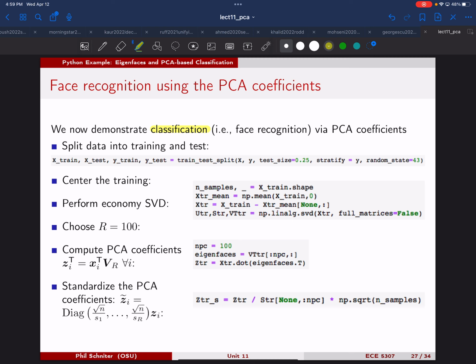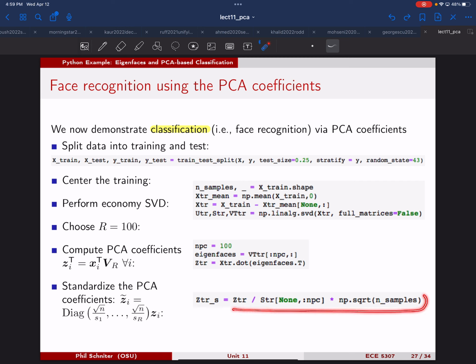Let's see. So what we're doing here, I guess this is maybe redoing some of what we did before, because here we're doing the SVD again. Basically, this Z is going to be the matrix of compressed features. So this is just kind of a fast way of doing that.